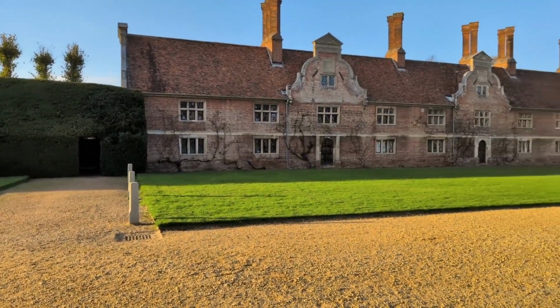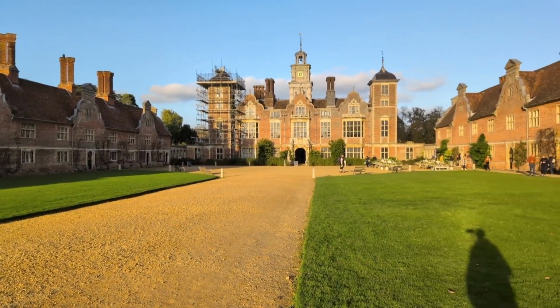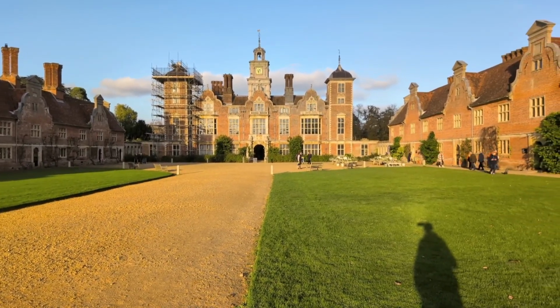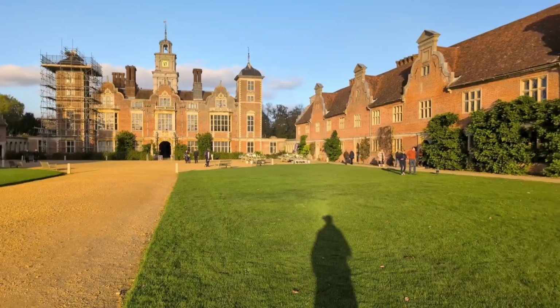But like I said, check your history before you go. There's so much history on this place, and particularly the Tudor side. It's definitely one of the better houses, I would say, but I like most of them. I like all this stuff. But yeah, please come and check it out. So, Blickling Lakeside Dog Walk, definitely worth a visit. We've done it many a time. It's definitely worth you coming and checking it out for yourselves.